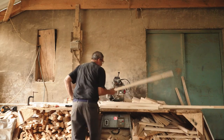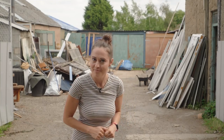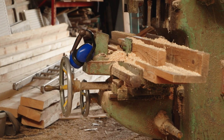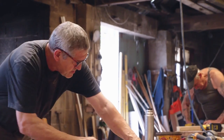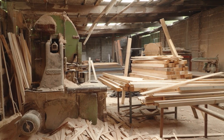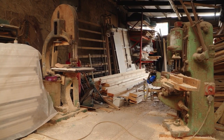I'm here at my dad's wood yard because I'm helping him build a custom shed for one of his customers. So let's get cracking. So down at the wood yard, they build sheds, fencing, decking, gates, lots of things in between, even rabbit hutches. There's so many rooms to this place. It's a maze and it's amalgamated over the years.